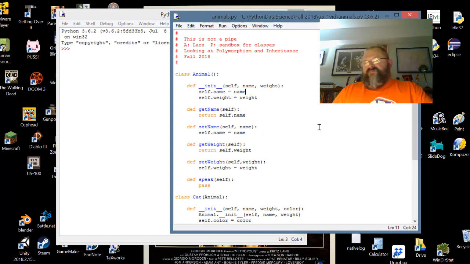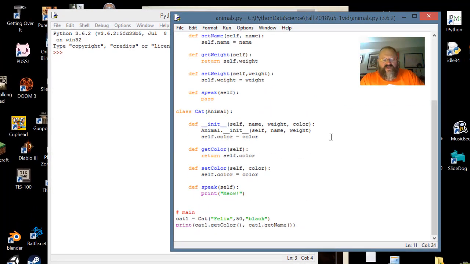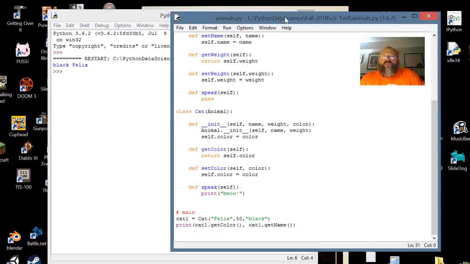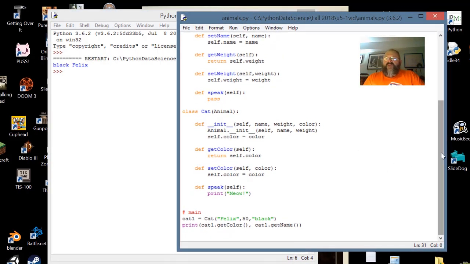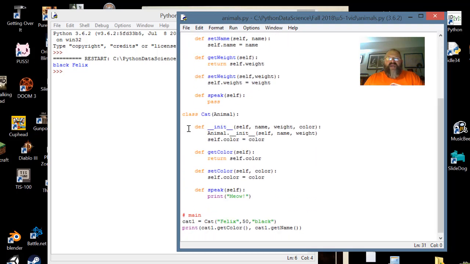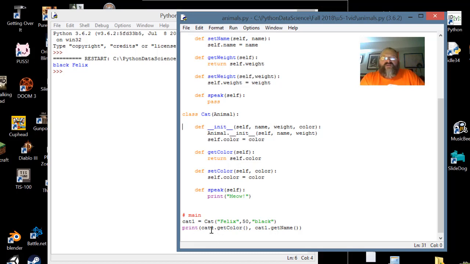The first thing we're going to do lickety-split is take our old code and quickly run it and trace through it so that we are familiar with what we're doing again. So we'll go to the beginning of the code up here. Comments get ignored. Class animal gets put in memory. Class cat, which inherited from animal, gets put in memory. Then the second to the last command has a variable called cat1. We assign it a cat object created with the cat class. When we run the constructor, we have the string Felix, the integer 50, and the string black.